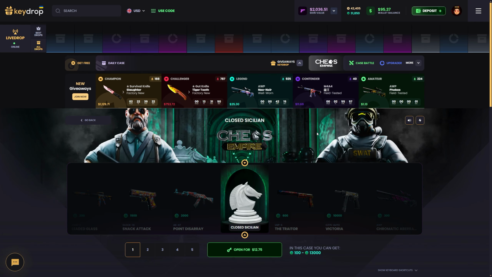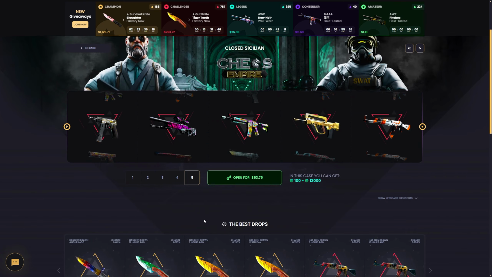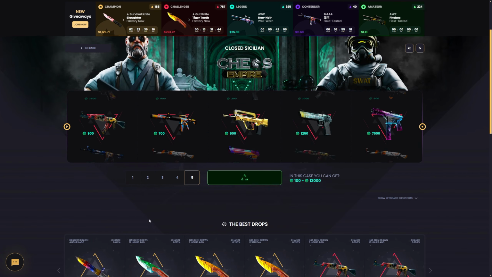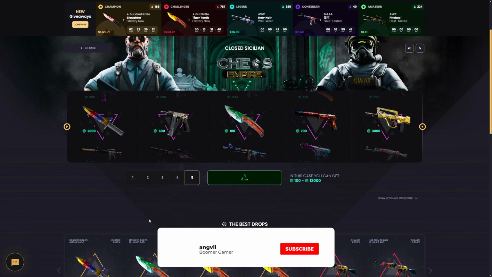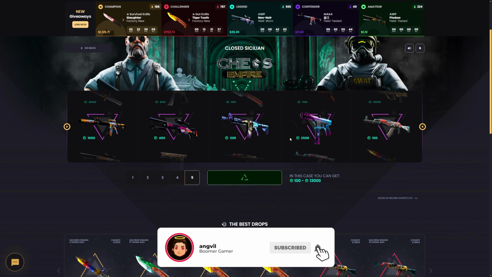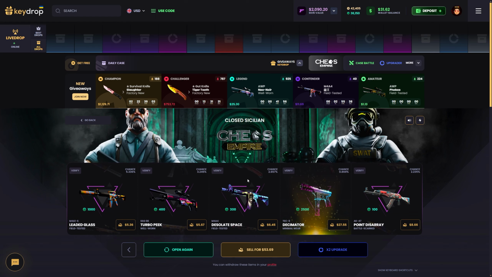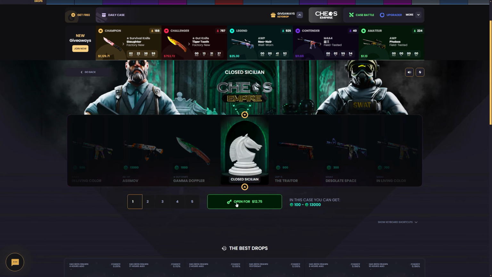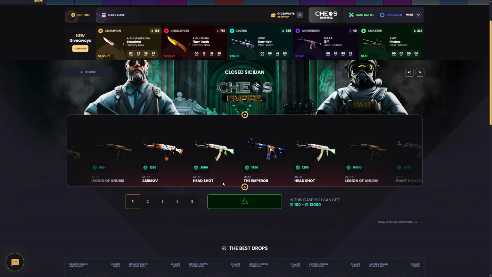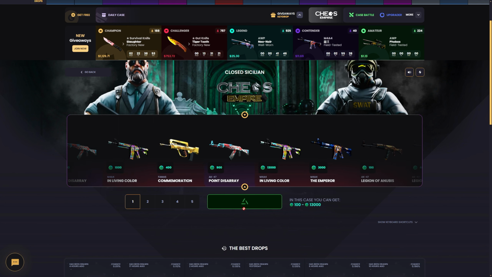Let's go to closed Sicilian. Is it closed Sicilian? It is closed Sicilian. 5 cases, $63. Let's go boom. That is not a boom. Okay. It is not horrible. I can do you one more time. Give us a knife, bro. Drop a knife smack down the middle here.